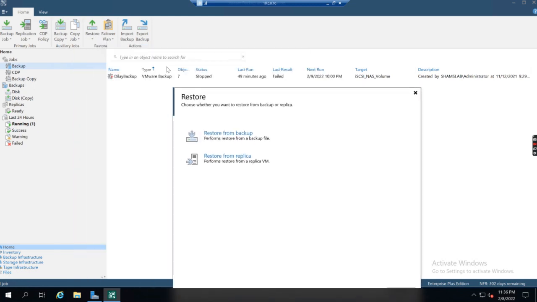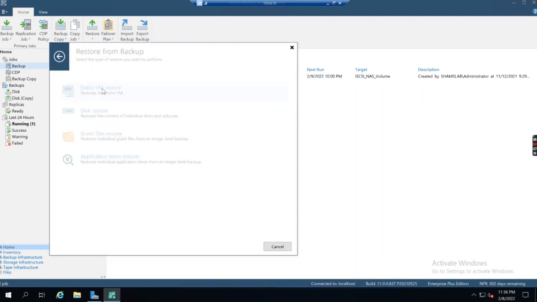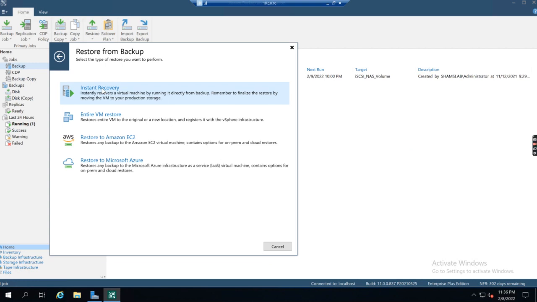So what I do is, I am going to do an instant recovery, which is this one. Instant recovery, recovering virtual machines by running them directly from the backup. Okay, so it is not a restore. It will mount the backed up VM, and it will be pointing to your ESXi or any other virtualization, like let's say Hyper-V. In my case it is ESXi. So this is exactly what I'm going to show you now.